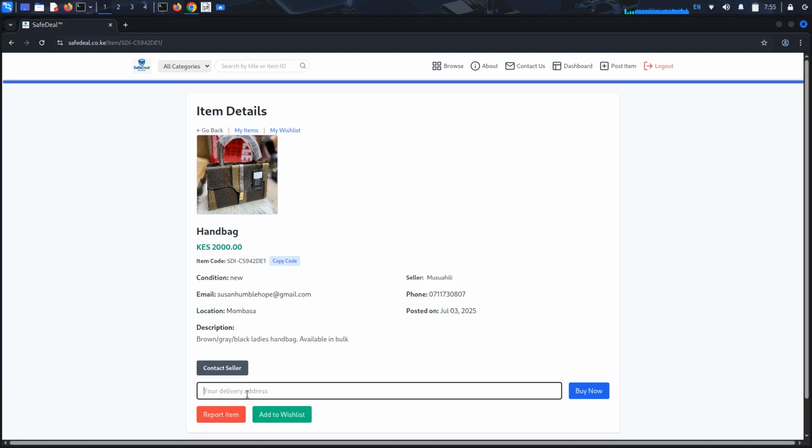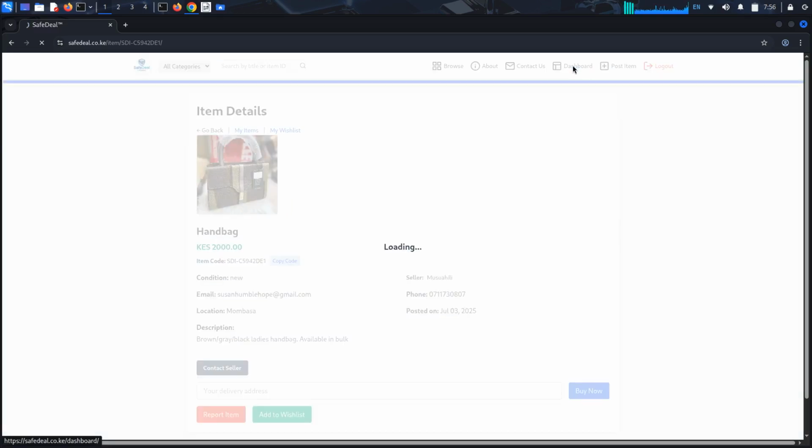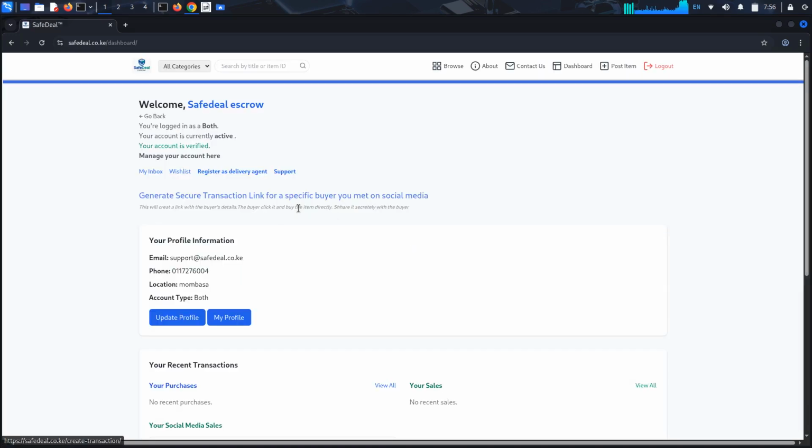Then you advertise your items online. When we say online, it doesn't mean that it has to be SafeDeal. SafeDeal is generally for securing the purchase itself. That is why SafeDeal is there. But you can as well market an item in any other social media of your interest. Some people are marketing on Facebook, some on TikTok, some on Instagram, and some others elsewhere that I may not have mentioned. All the same, SafeDeal is providing you with two ways of making your item identified in SafeDeal.